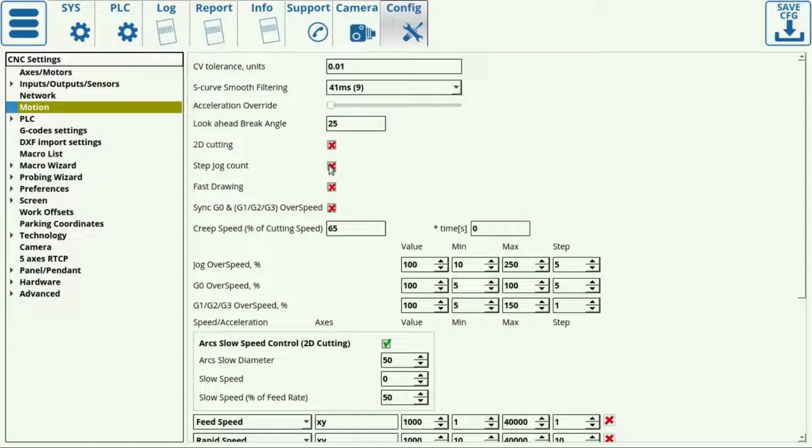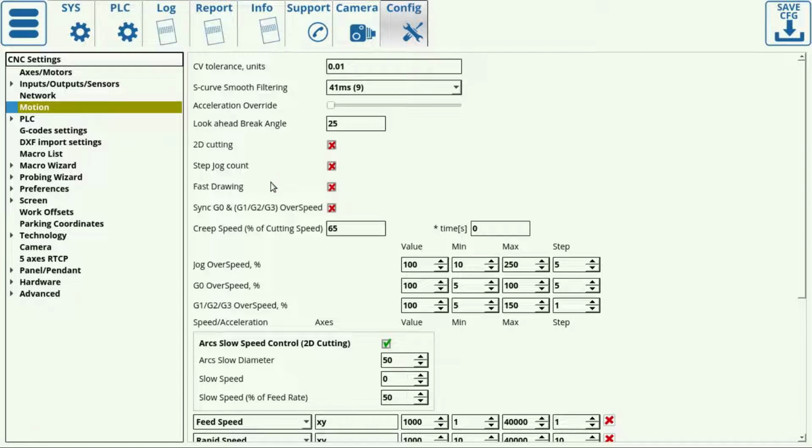Next we have our step jog count here, and that specifies whether the user wants the machine to monitor the inputs that are sent to it as it's already moving, or if the user doesn't.